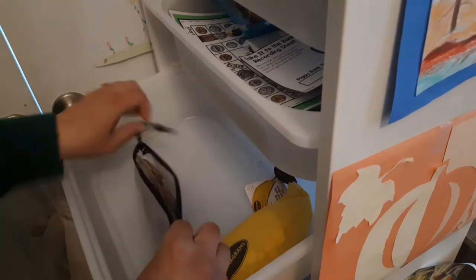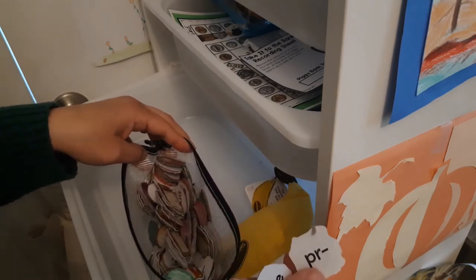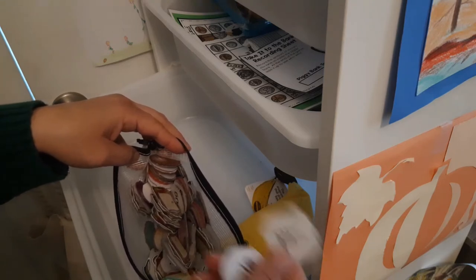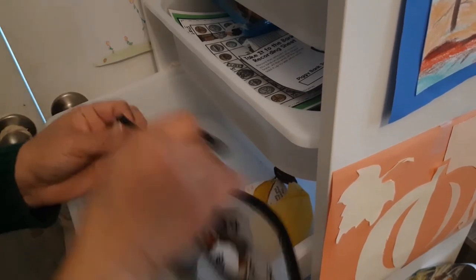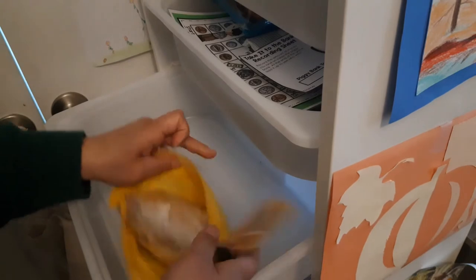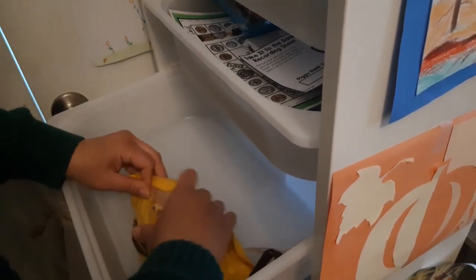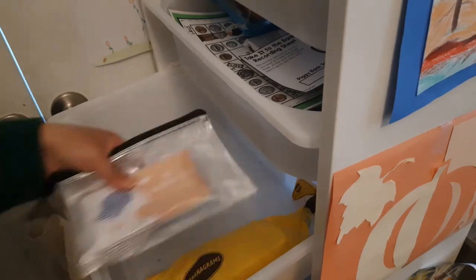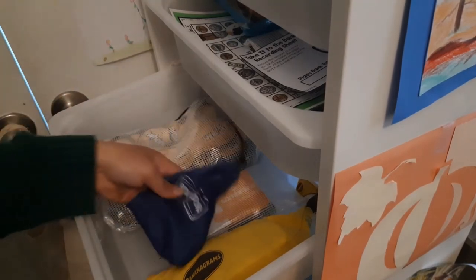I have these prefixes and suffixes games I got at Walmart a few years ago - we used to do these all the time but we haven't really reached for them lately, so I'm going to go ahead and get rid of these. We also have Bananagrams, which I'm going to keep - it's kind of like Scrabble where you get letter tiles and make words, which I think is great for spelling at any age. So out of this drawer I'm keeping the game, the puzzle, the contraction puzzles, and the Roll-a-Story game.